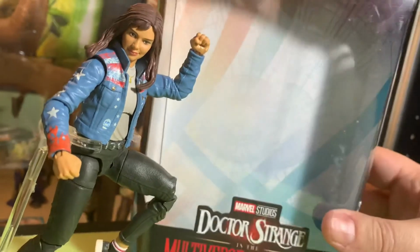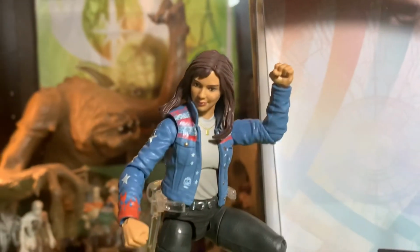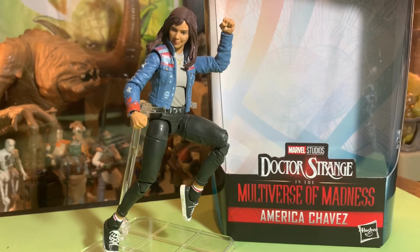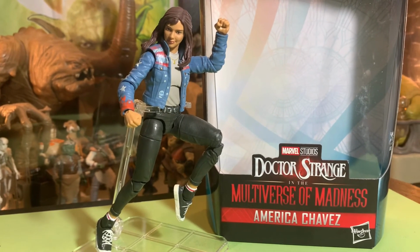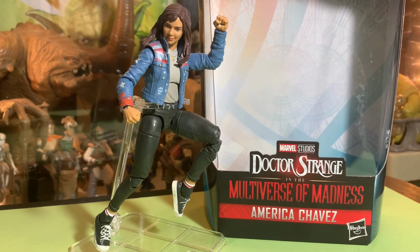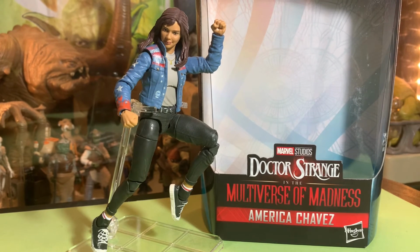Hope you guys enjoyed taking a look at America Chavez with me. Really cool figure. I'm happy to have picked her up. Hope you guys got something out of this.